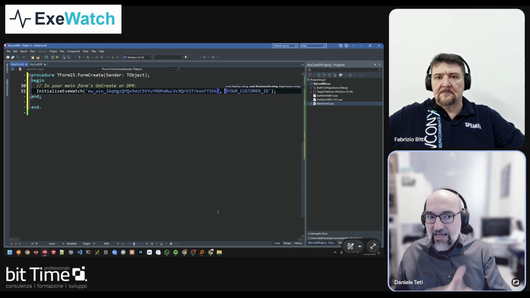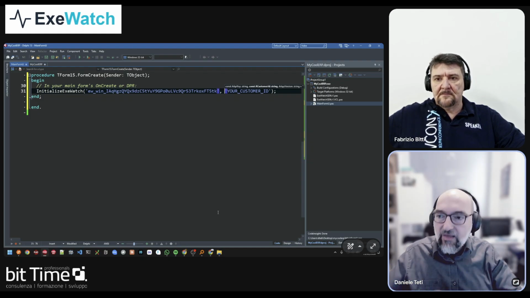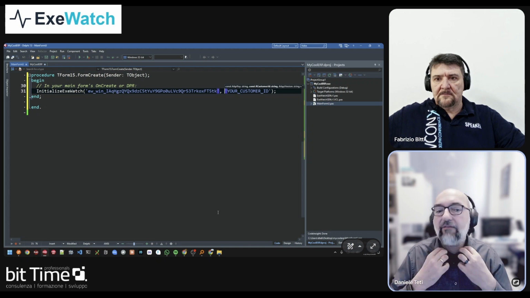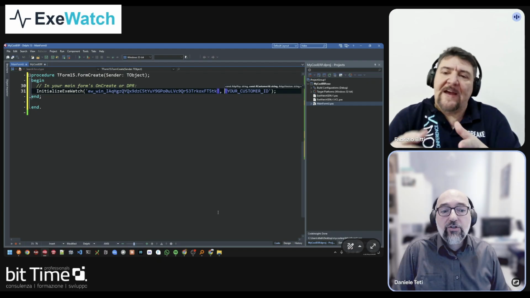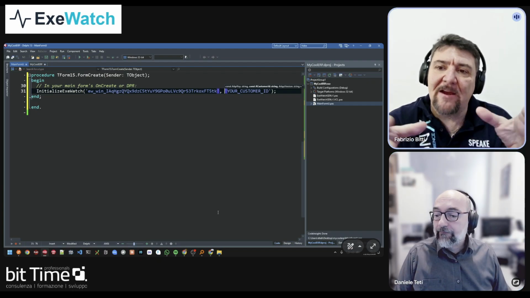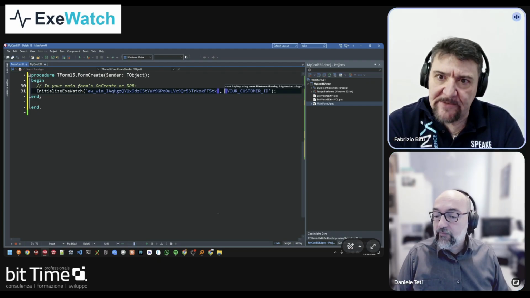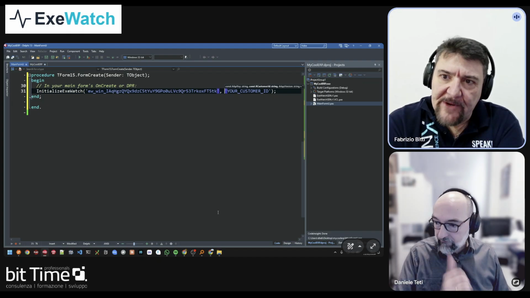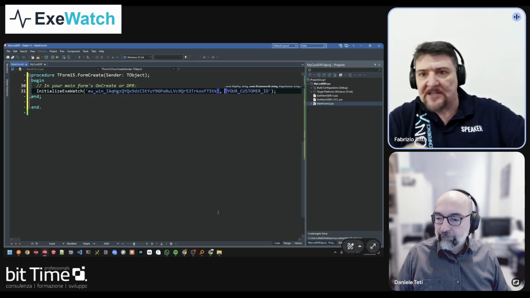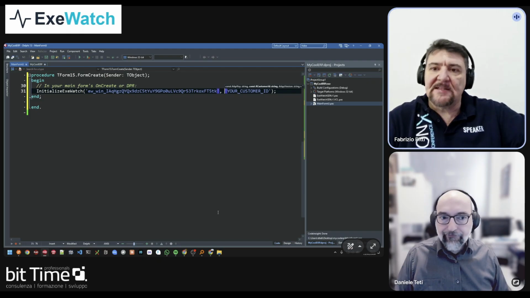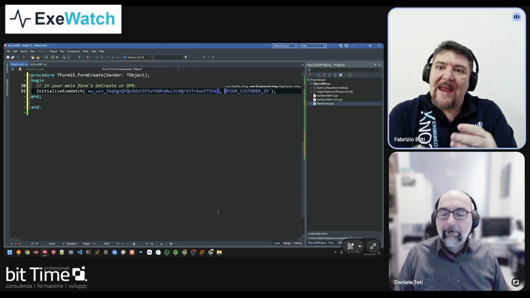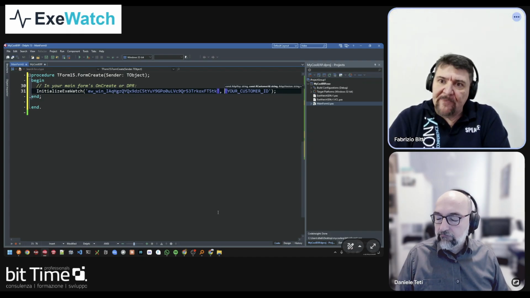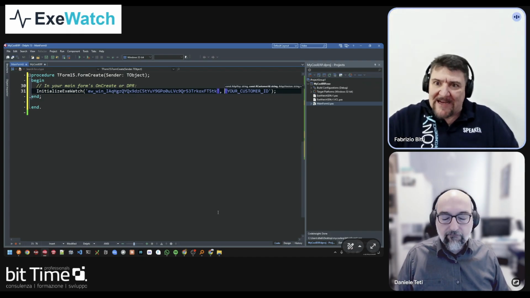So you can set a customer name, maybe after reading the license, after you identify the customer. Or if I sell my ERP to different customers, I can use that customer information, maybe in a database or in some files, and then give it to ExeWatch. So I can have the information divided by customer.